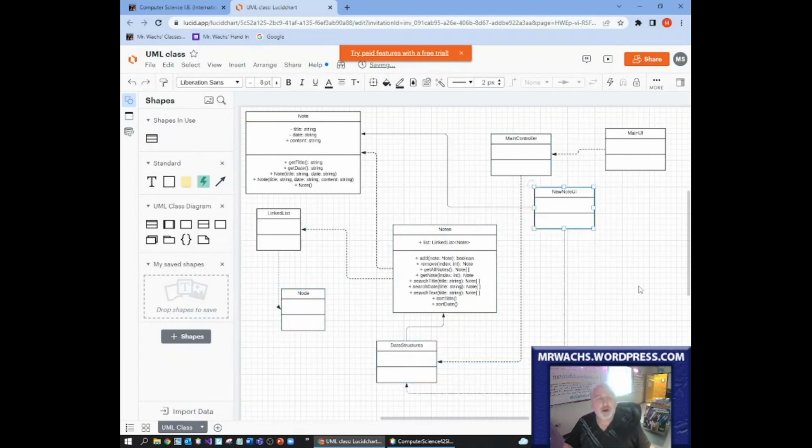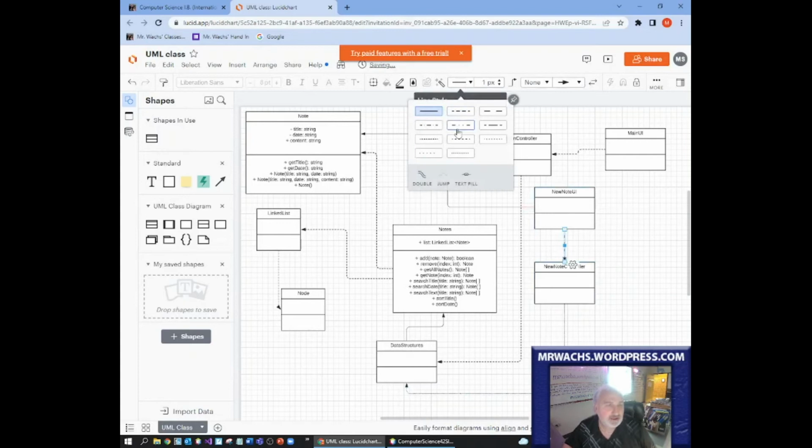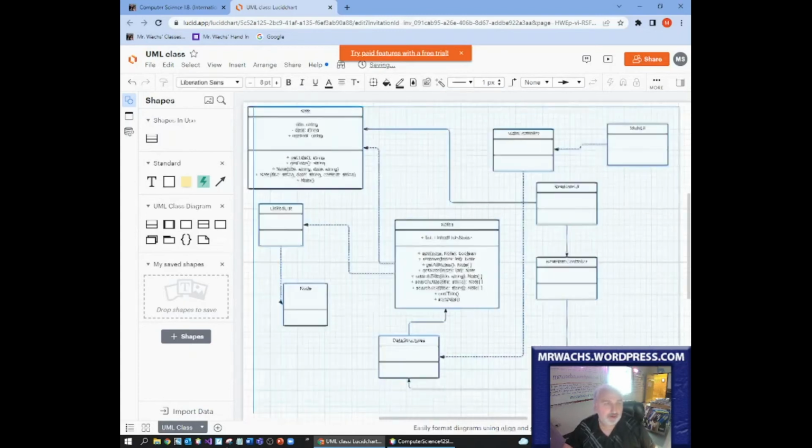Now, new note UI, what I think I'll do there is also to have a controller class for that to divert the logic. So I'm going to redivert this logic from there to there, and then the new note will use that. So just some usage going on there all around these classes.